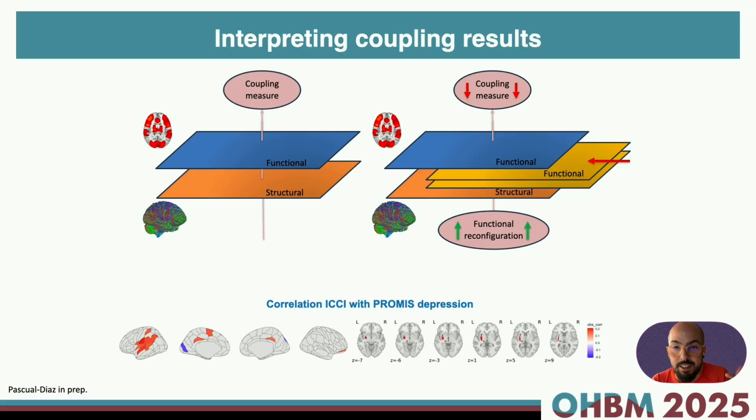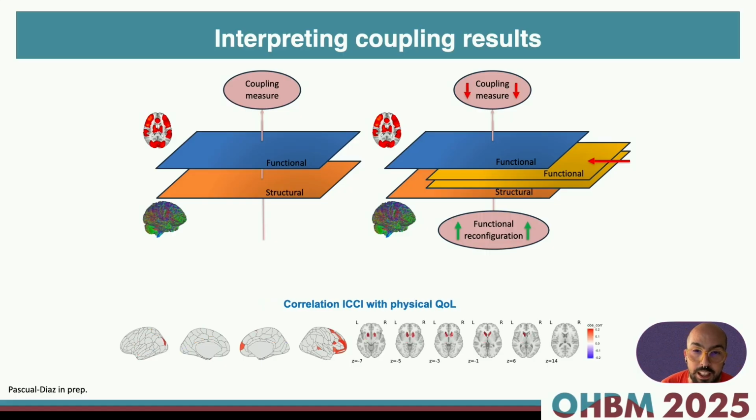But then, if we see things this way, as we've seen in the results for depression, the worse they are, the higher the coupling is in the insular region. And what does it mean? It means that the ones that are doing better are having more functional reconfiguration. So in our particular case, the ones that are doing worse are the ones that have less flexibility in those regions to readapt and functionally reconfigure the function of these regions of the brain.